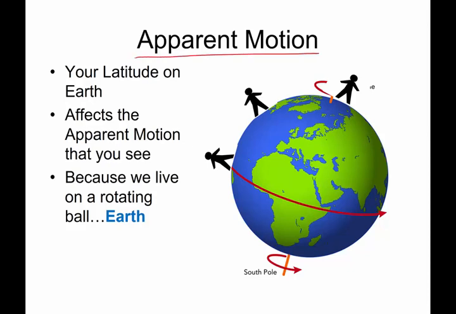Now, one of the other things that's interesting about this apparent motion is what you and I are going to see depends, to a great extent, where we are on planet Earth. We are observing things from a rotating round ball. If you're located on the equator, you're going to see things with a slightly different view than if you are on the North Pole or where you and I are located in the mid-latitudes of North America at about 45 degree latitude. What we see in the sky will change depending upon where you're observing it from.